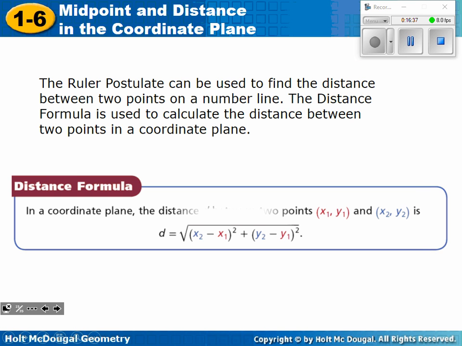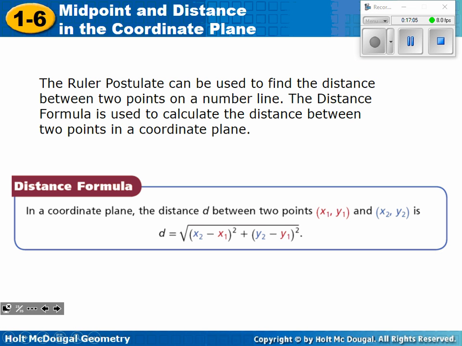Okay, so now we're going to move on to the distance formula, our second formula for today. I want to remind you that we have already learned one distance rule, and that was when we were on one-dimensional distance on a number line. And if you wanted to find the distance in one dimension, you did the absolute value of the difference of the coordinates. You guys remember that?